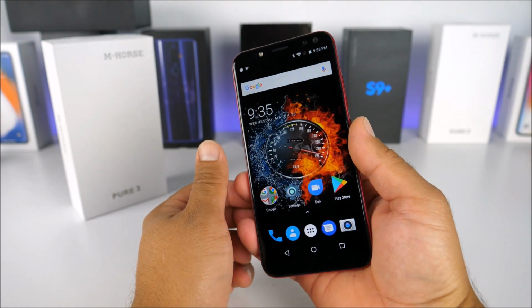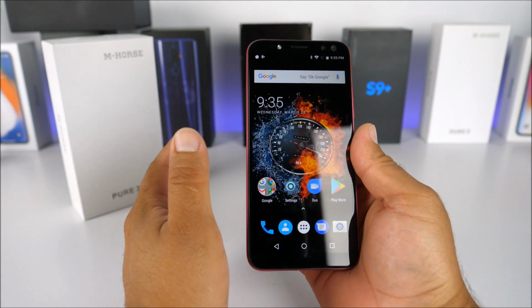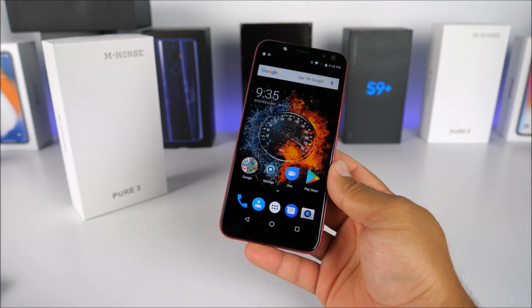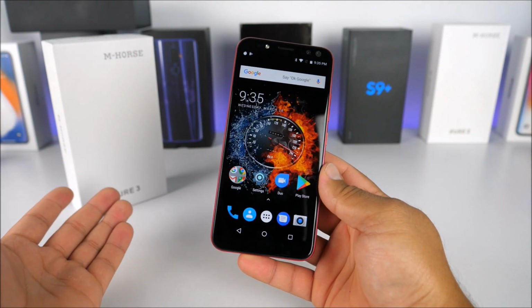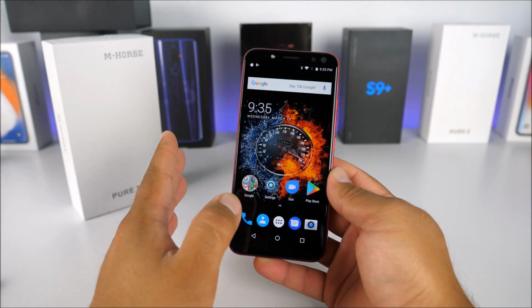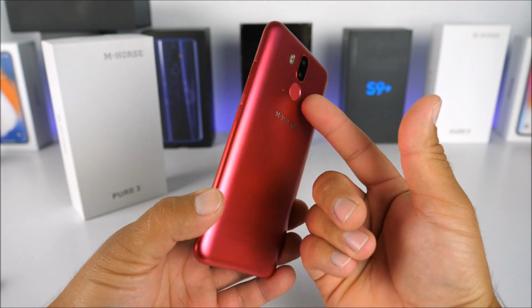I mean, it is not the fastest, don't take me wrong. It takes about maybe half a second. And I know a lot of you guys say, AJ, half a second is nothing. But for a lot of people that usually compare it, even though I'm not supposed to, to other higher end devices that I have owned, like the Galaxy S9 Plus that comes with a fingerprint scanner, this one is quite slow compared to that particular device. But for a budget phone, it is super good, especially since it doesn't misread any of the fingerprints.